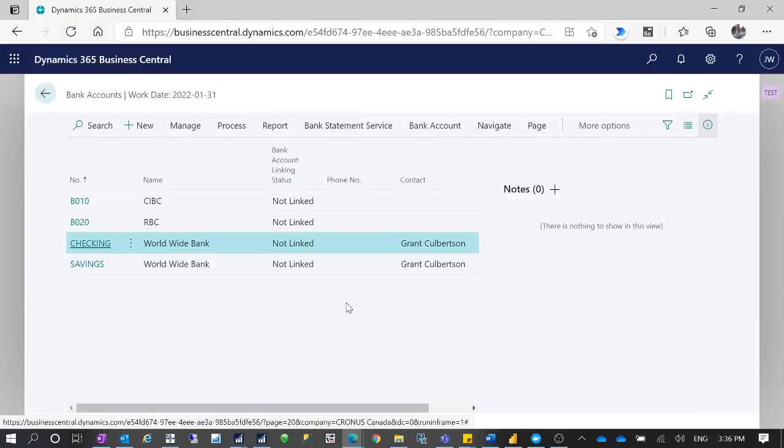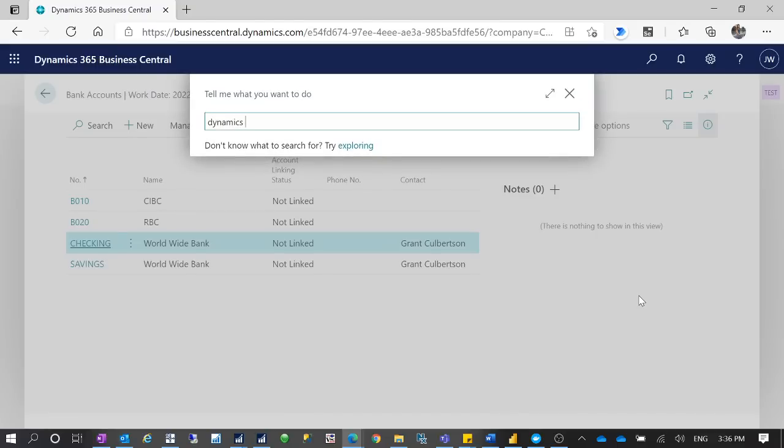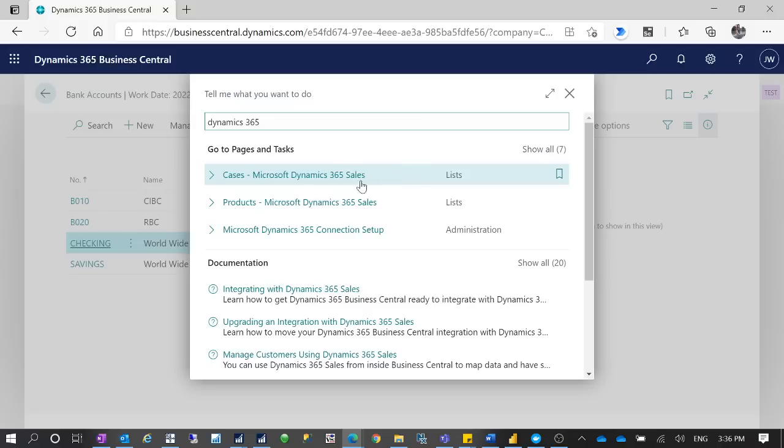So that's a second feature I like in this version. And another feature is you can go to your Dynamics 365 Sales connection, then you can set up the inventory synchronization.